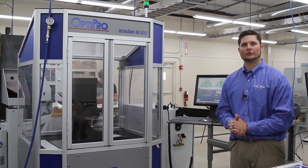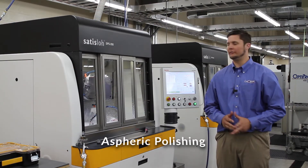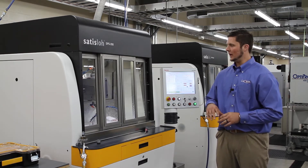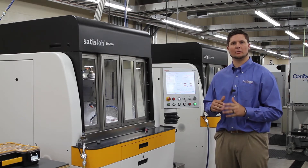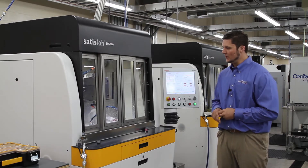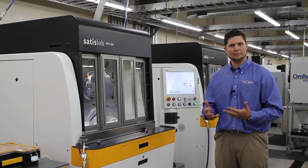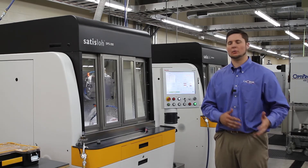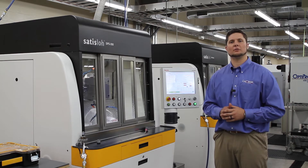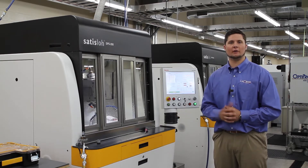This 3D metrology is a really good piece of equipment for producing aspheres. After our initial profilometer measurement, we feed that into our polisher — software figures out a toolpath to minimize form error by knocking down the high points to the low points. In this case we're polishing with a pad on our Satislow SPS 200, doing a pre-polish, then taking a measurement, then doing a post-polish. This is an iterative process; for tighter tolerances we may have to cycle between metrology and polishing multiple times, and possibly finish on MRF.